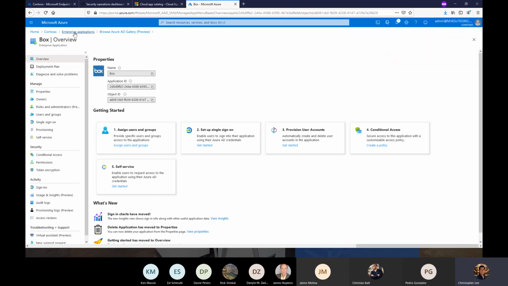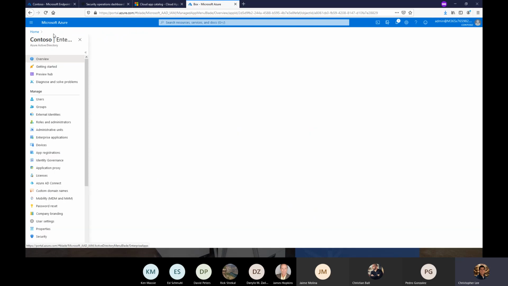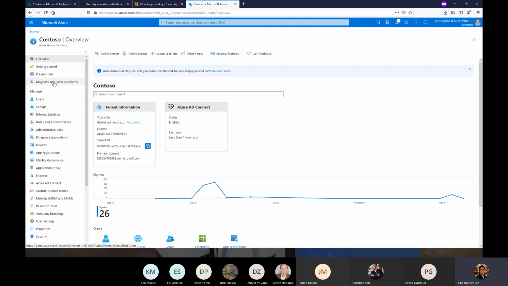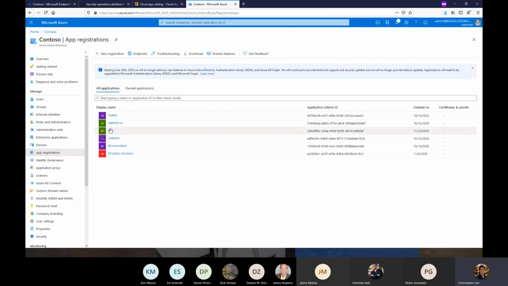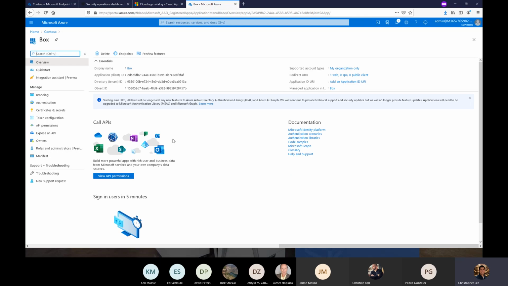I'm in Enterprise Applications, I'll come back here, but if I go back to my Azure AD instance and look at app registrations, in all applications, there's Box showing up here. That was just added because I added it through the gallery. But we don't have to worry too much about the app registration.